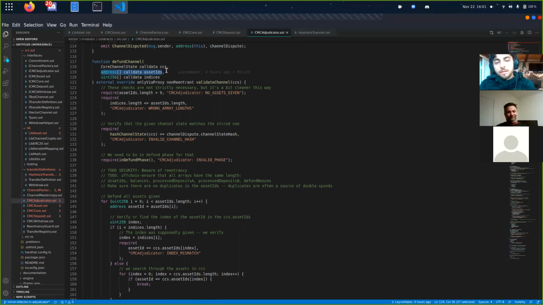it may be the case that you have a lot more assets within the channel than you could defund in a loop within a single call. So this protects against the potential case where the number of assets within your channel state grows out of control, and your channel state now becomes undisputable. In this case, you could dispute a part of your channel state at a time and still get your funds out.